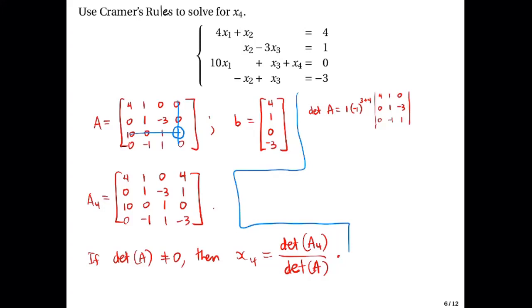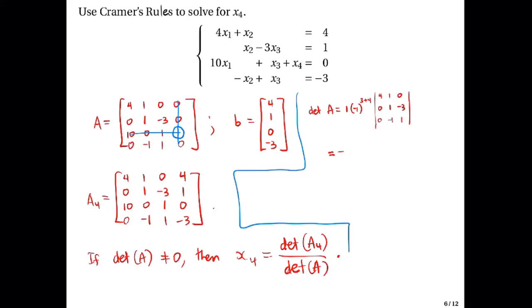So anyway, we proceed with the determinant of A. Negative 1 raised to 3 plus 4, that's negative 1. So we'll just have negative. And then we can do cofactor expansion to determine the determinant of this. You can do the other method, but I think it will be easier if we use the cofactor expansion, because if you look at the first row, the first column, there's only one entry which is non-zero. So it's nice to use that.